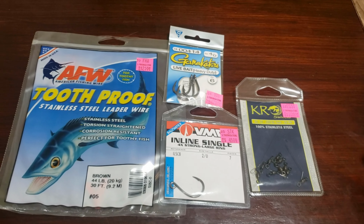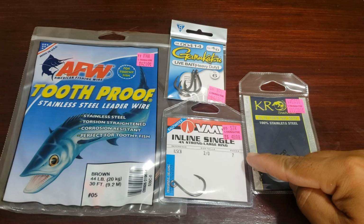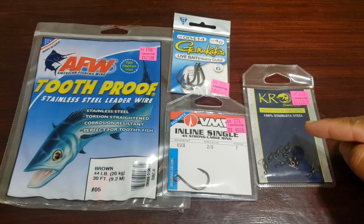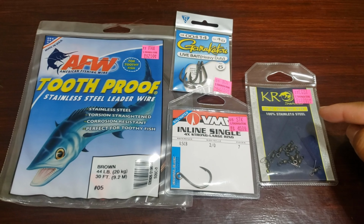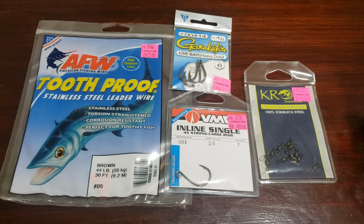Hooks of your choice. I like using 4 Gamakatsu live baits for my front hook, then VMC inline single 2/0s for my rear hook, and optional, but I like to use them, small strong swivels in the color black or brown. So in this case I'm using KR 150-pound black swivels.